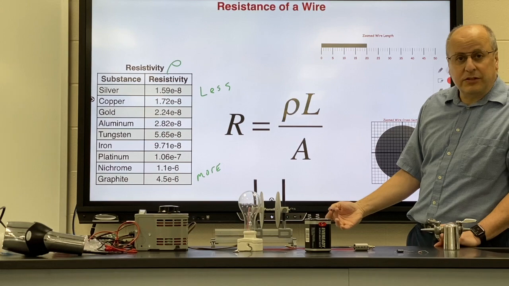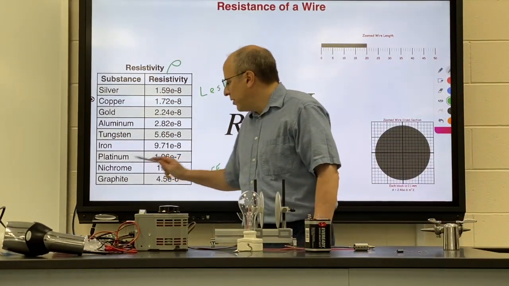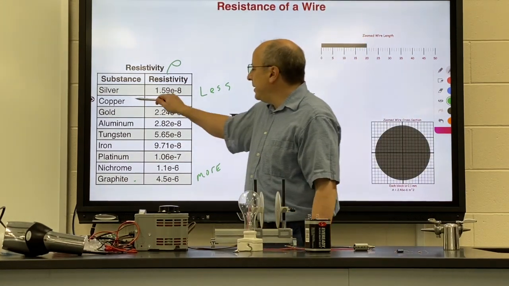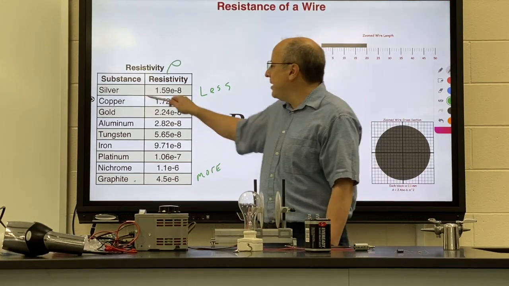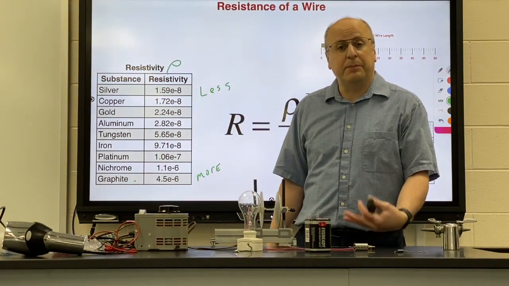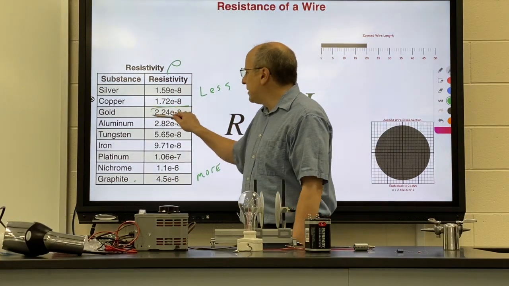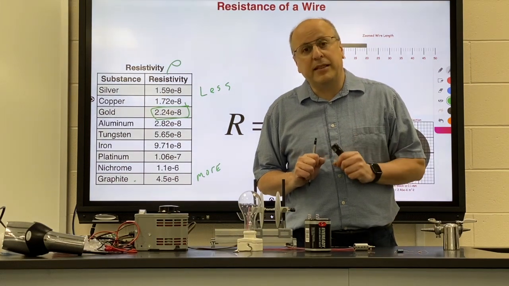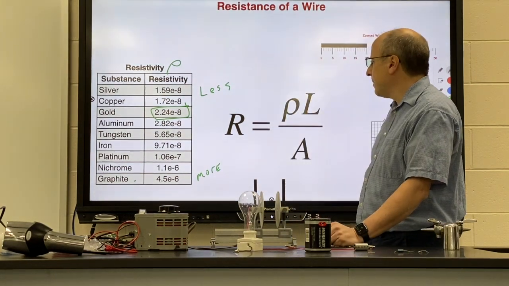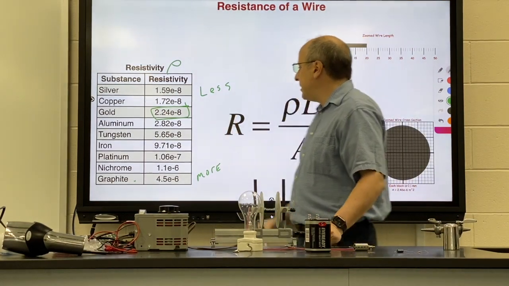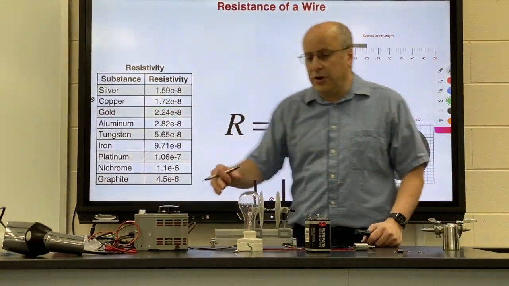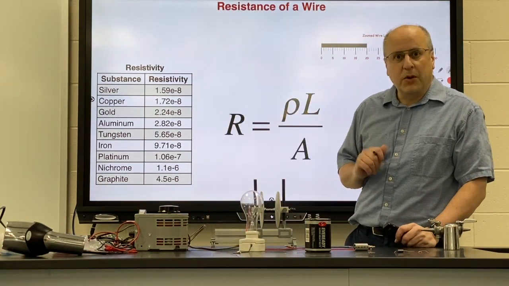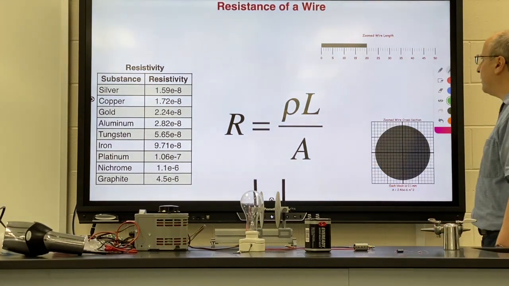Okay, so when you want things to have resistance, you're going to use things like nichrome or graphite. When you want to have the electricity travel through it easily, it'll be things like copper. If you have the money, you can even go silver and it would travel even better. Notice gold is not the best, but gold has some unique properties we'll talk about later that will make it desirable in some applications. Okay, and then we have aluminum and tungsten. Tungsten is the material we would find inside an incandescent light bulb. Okay, the filament in there is made of tungsten oftentimes.